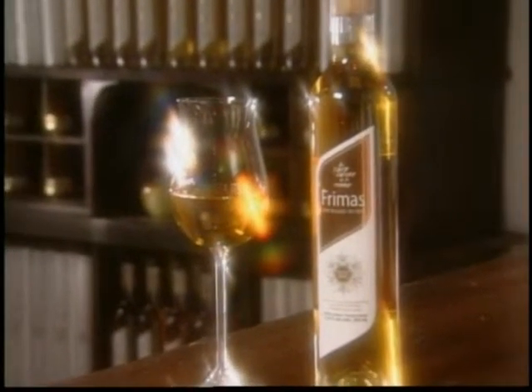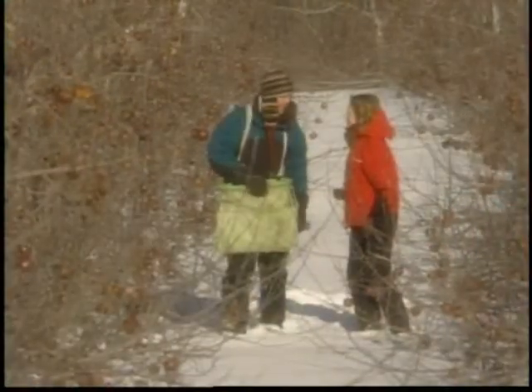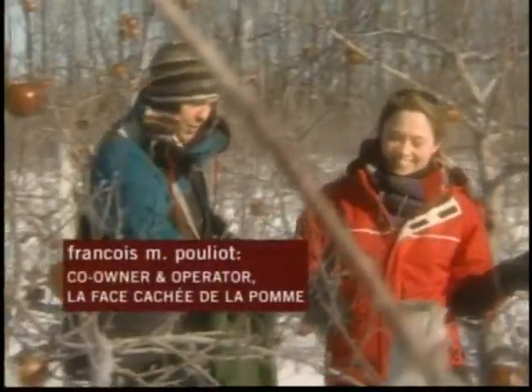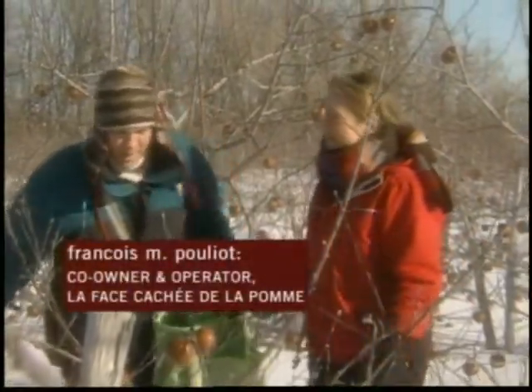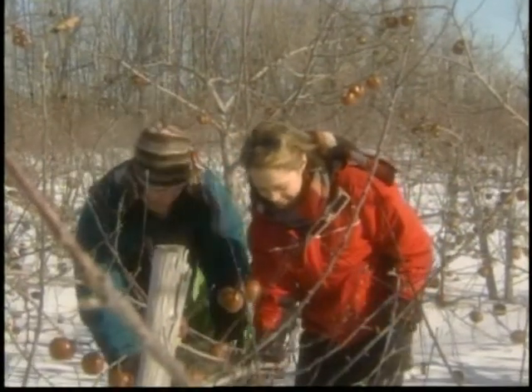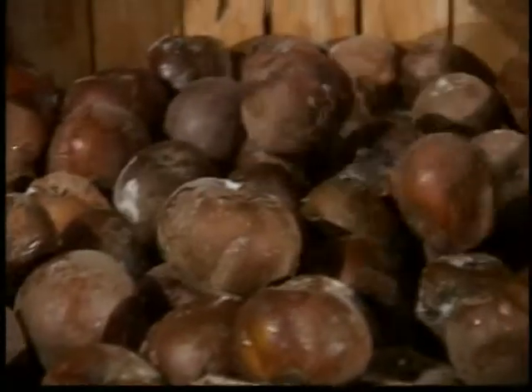I had the pleasure of walking through the orchard and learning more about this sweet creation. How did this all get started? You're making apple ice wine from these amber golden treasures here that are frozen on the tree. I've grown on a farm so I wanted to do something with the land. Apple grows very well in Quebec instead of grapes, and we developed that apple ice wine with the apples since we have them.